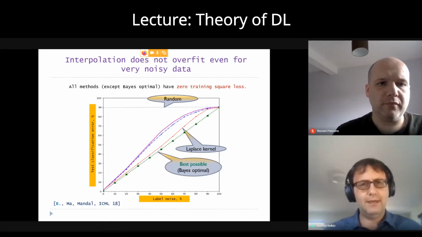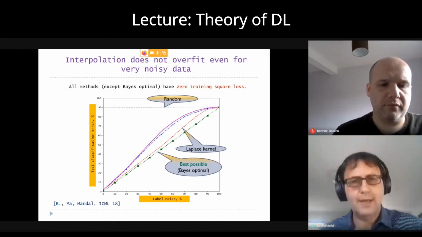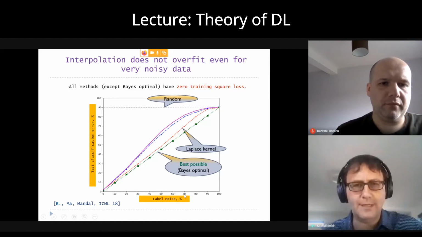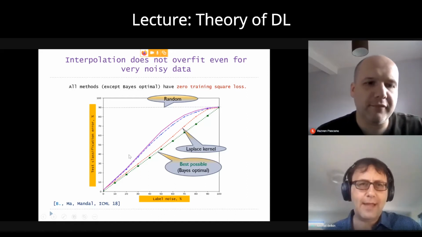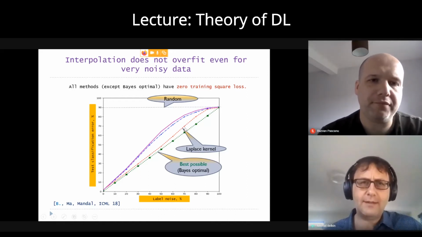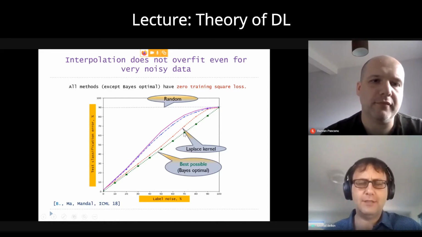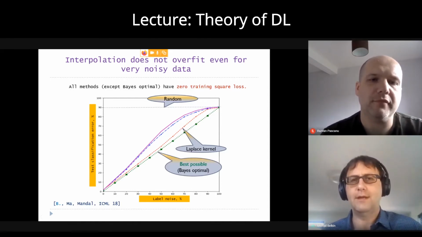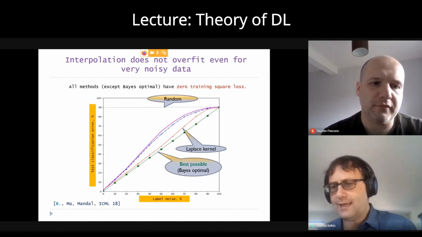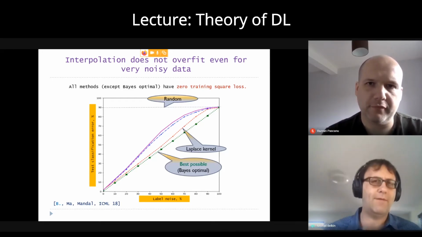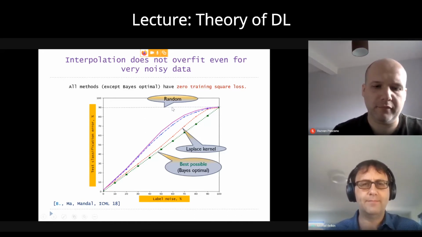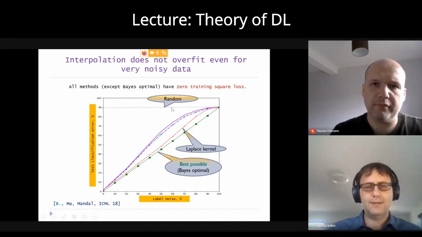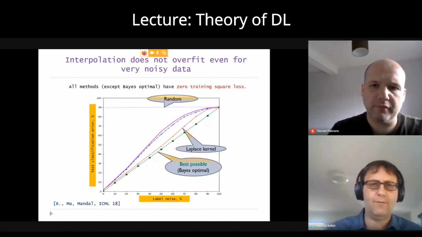And now you can see how remarkable this phenomenon is: even with 60 or 70% label noise, I'm fitting this very, very noisy data exactly. And yet my test prediction is only a little bit worse than the green line, which is the absolute best possible. So I'm fitting very noisy data and I'm not paying for it. I'm not overfitting. Or if I'm overfitting, I'm just overfitting a little bit, and certainly very far from random. So this directly contradicts the bounds that we had before.